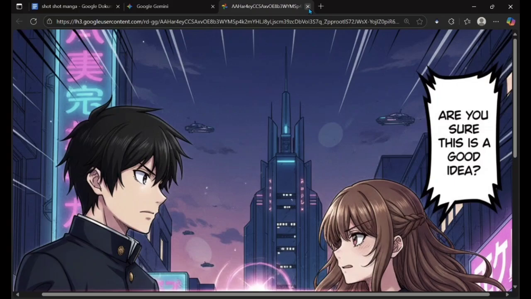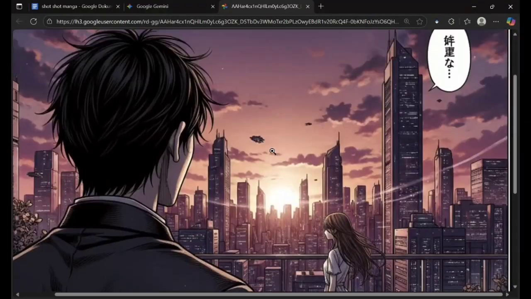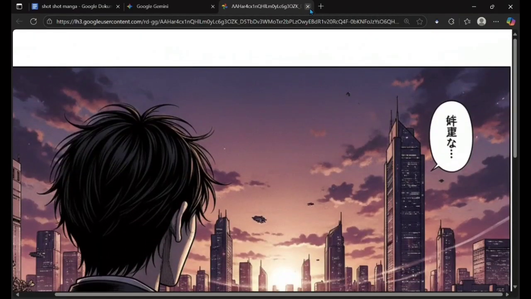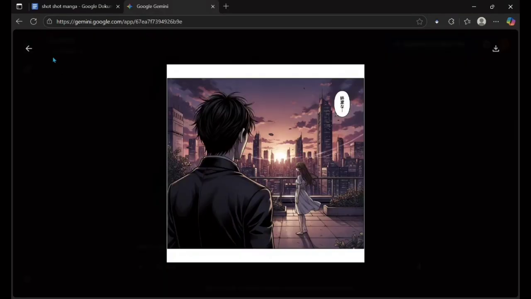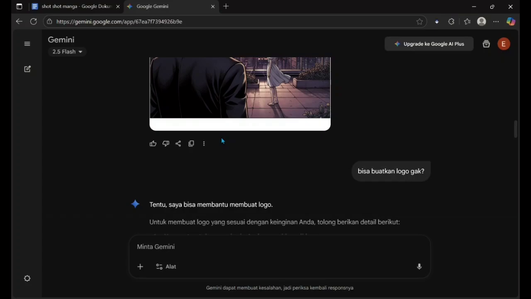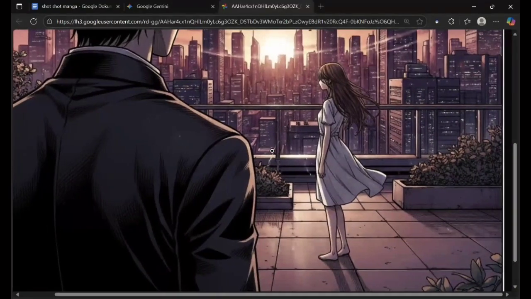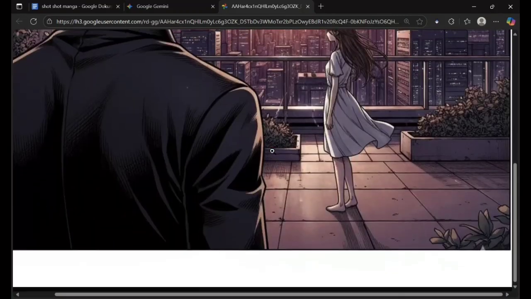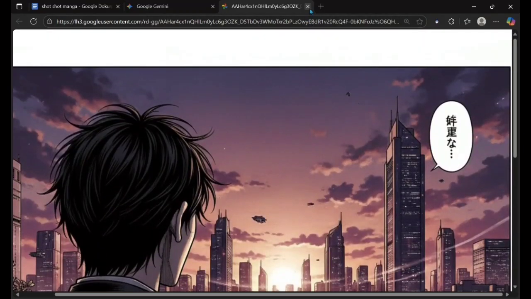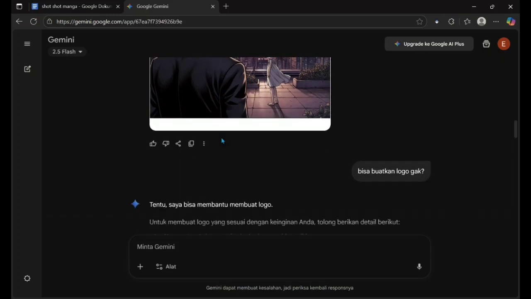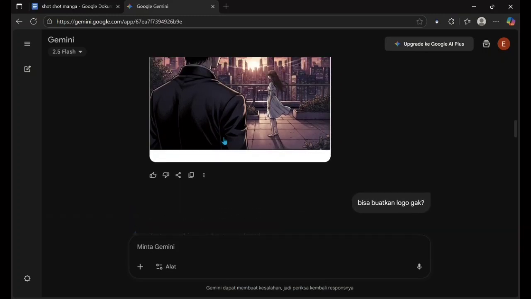and dominance. Then there's the point of view shot, POV, showing the world as seen directly through a character's eyes. You might see the character's hand holding a letter or their blurry vision after being struck. This shot pulls readers into the character's experience, making them feel what the character feels. In mystery or horror manga, POV shots heighten immersion and suspense.